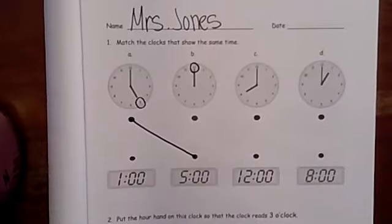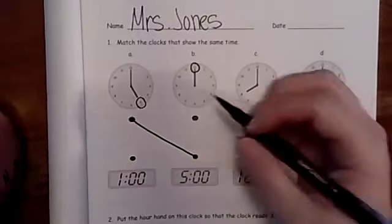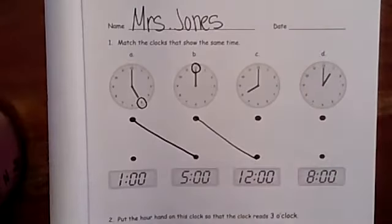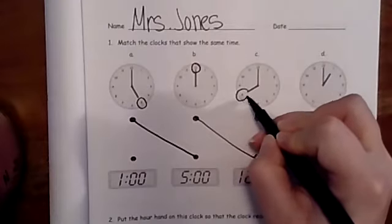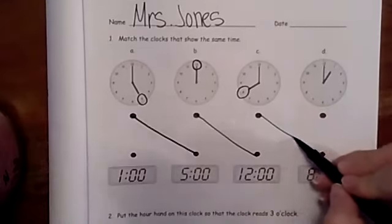And it looks a little bit funny in the book, but I think we're kind of used to it now that we've seen it in the classroom a lot. So we're going to match them up. 12 o'clock. What about when I check this one out? Go right to where that number is. Yep, you're right. There we go. It is 8 o'clock because it's pointing to the 8.